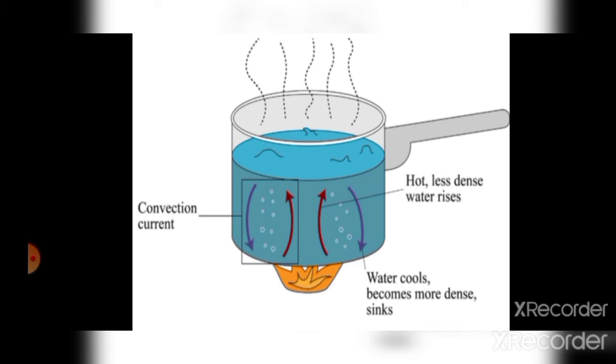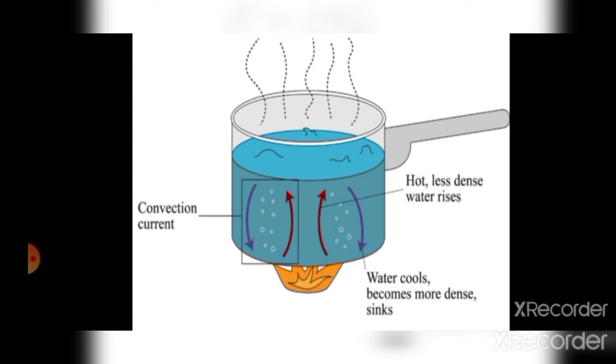When a beaker containing water is kept over a burner, water at the bottom of the beaker gets heated, expands and becomes lighter. This hot water rises upwards and carries heat along with it. The cold water from above sinks downwards to take the place of the hot rising water. So, this cold water then gets heated by the burner and also rises upwards, carrying its heat upwards. Then cold water sinks downwards.